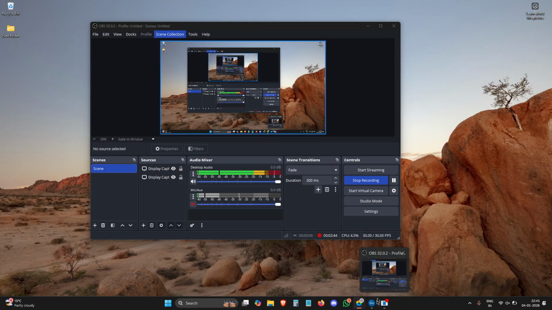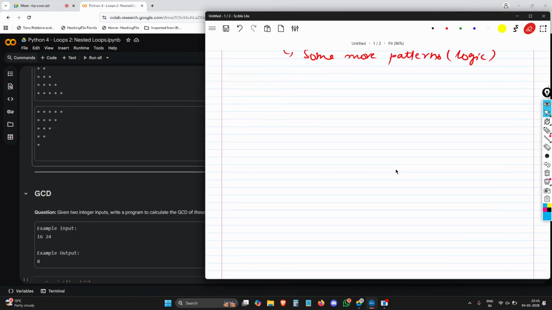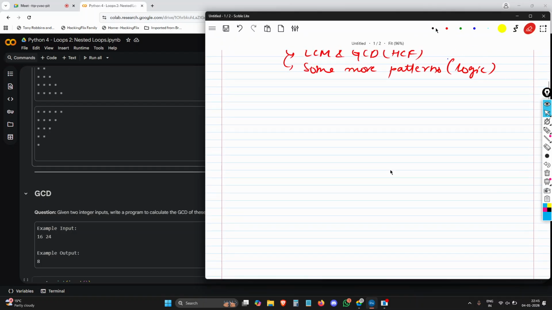So in GCD or HCF, what does that mean actually?